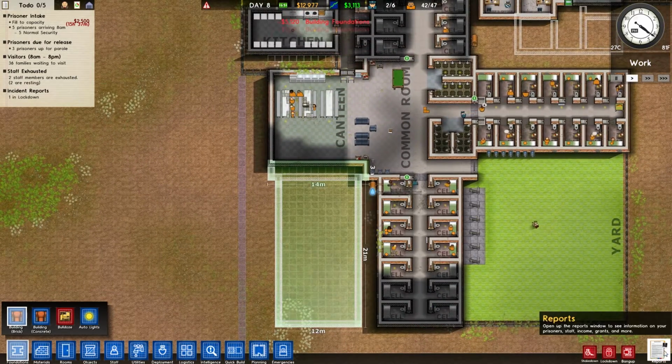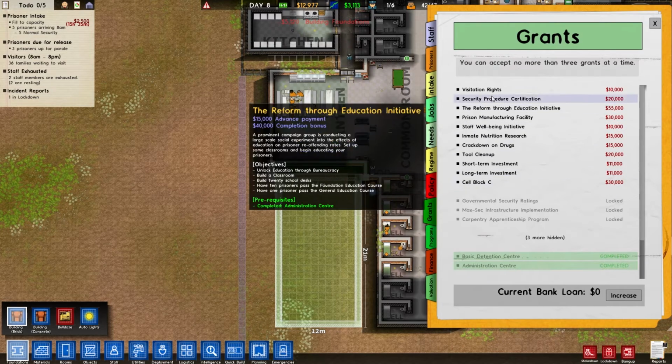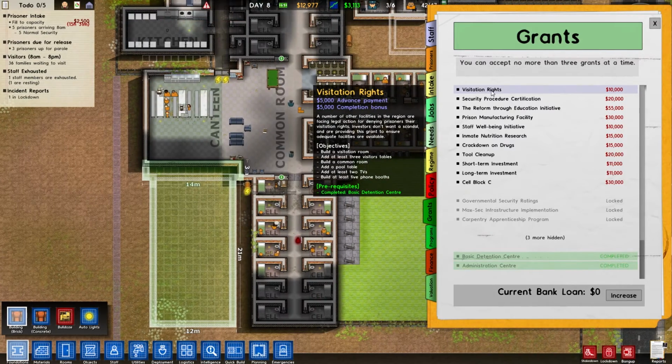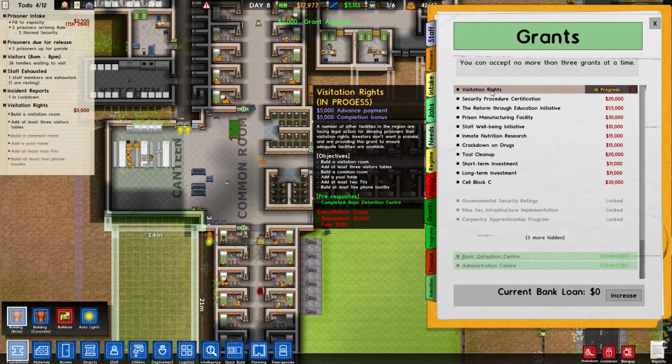Oh, also, now that I just remembered, we should look at getting another grant. What else should we get? Visitation rights? Build a visitation room, add at least 3 visitation tables, build a common room, we already have. Add a pool table, we already have. Add at least 2 TVs, we have 1. We might have to add 1 more. And then build at least 5 phone booths, which we should have already. So yeah, a lot of this is already done.